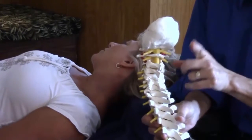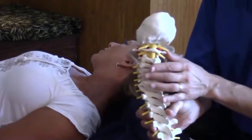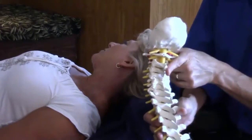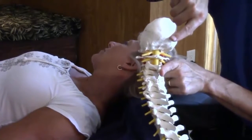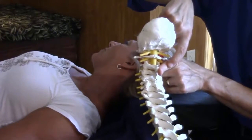So this muscle is really important, and I don't know who the marketing director is for this muscle, but they definitely should be fired because it just doesn't get much press. Here's the thing. This muscle is here. Underneath it, coming underneath it and going back up, is the greater occipital nerve. You must be very careful about this.